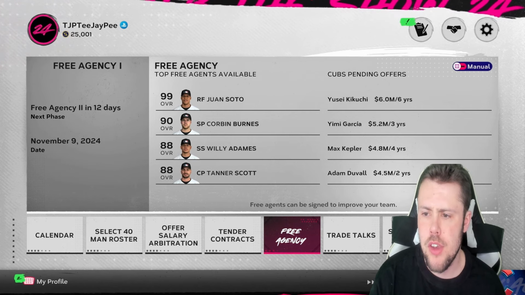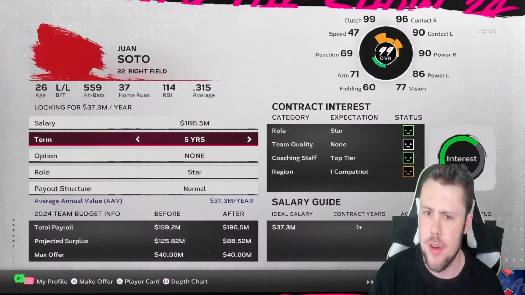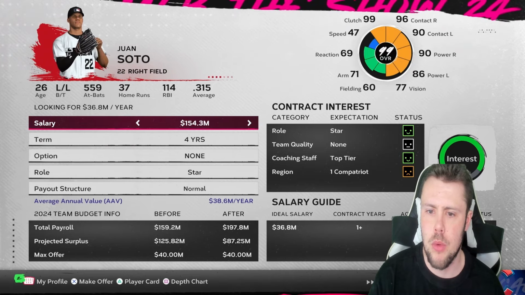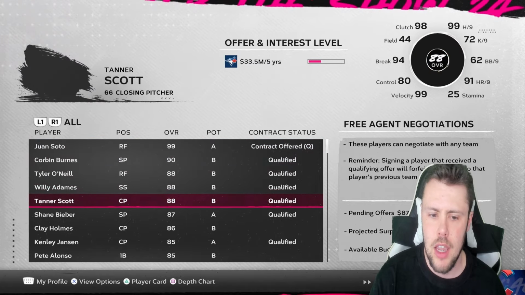All right, so free agency. Obviously, I'm going to throw Juan Soto a contract. I mean, it would be weird. It would be dumb not to. So we'll throw him a little bit of a deal here. We'll give him 155, 4 years. I feel like that might help us out.